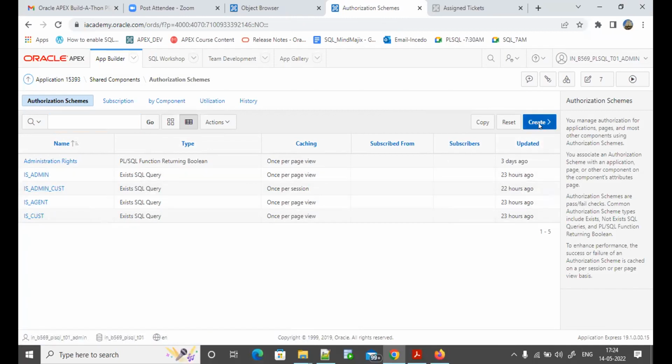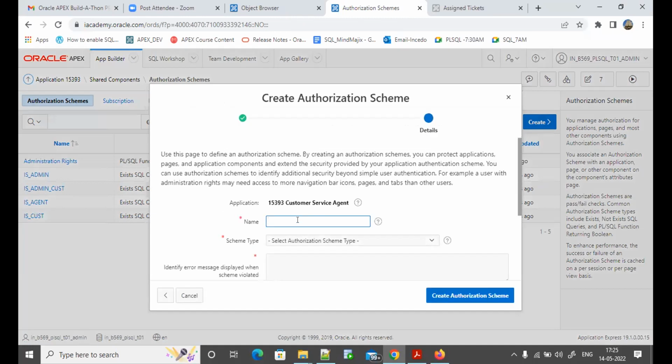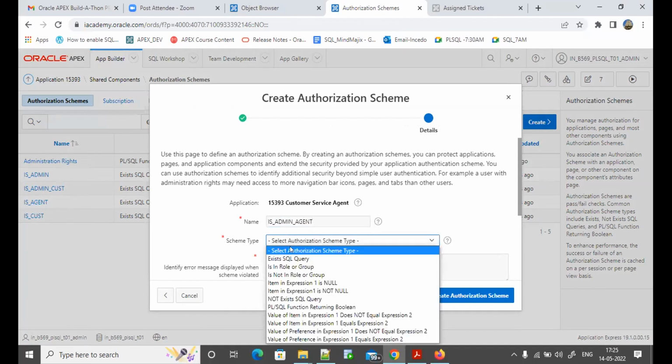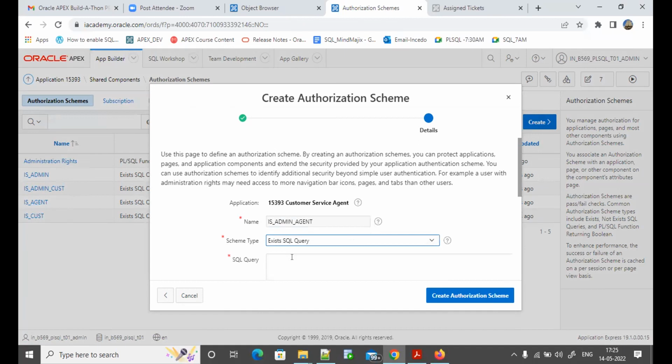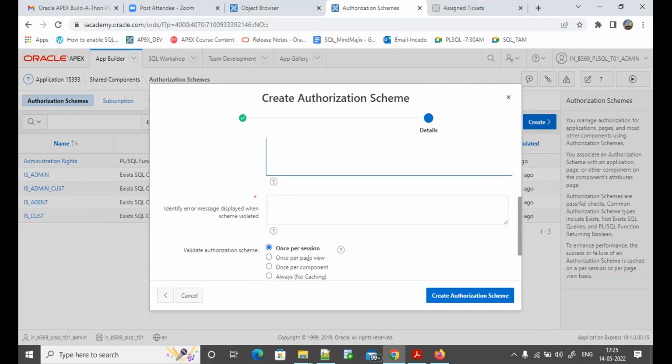So click on create from scratch, and name it admin and agent. In the scheme type, just select exists SQL query and paste this query here. Everything would be the same, just instead of customer you put agent.